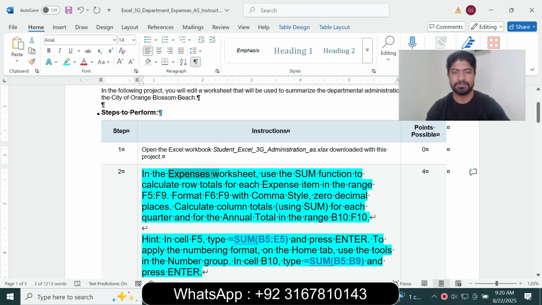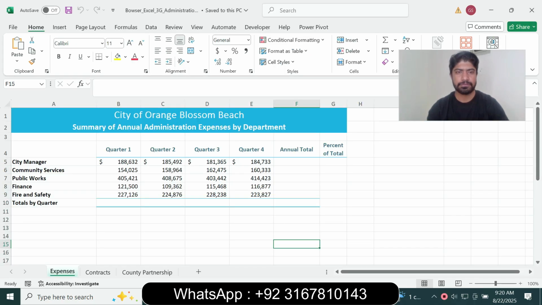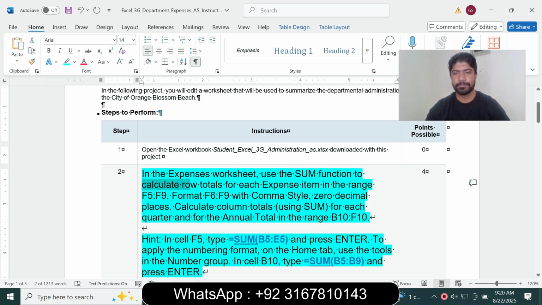On the Expenses worksheet, use the SUM function to calculate the total of each expense item in the range F5 to F9. Format the range F6 to F9 in Comma Style with 0 decimal places. Calculate the column total for each quarter and the annual total in the range B10 to F10.